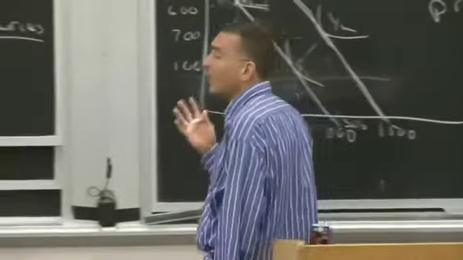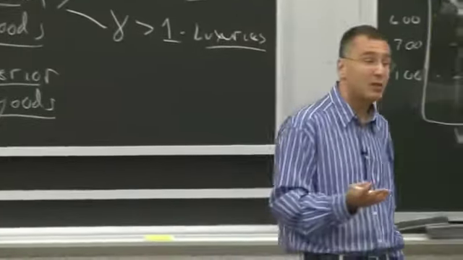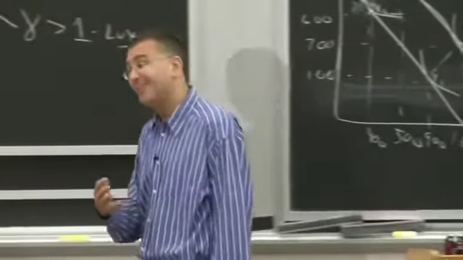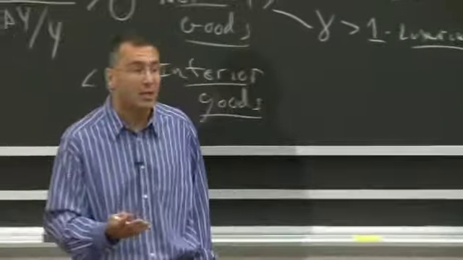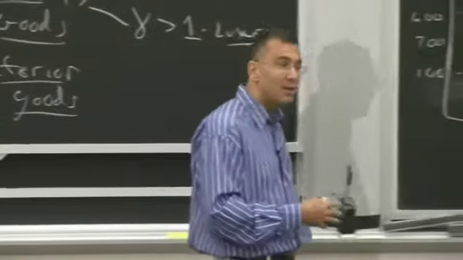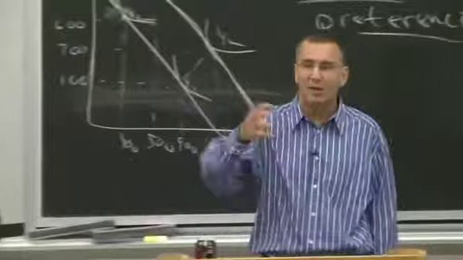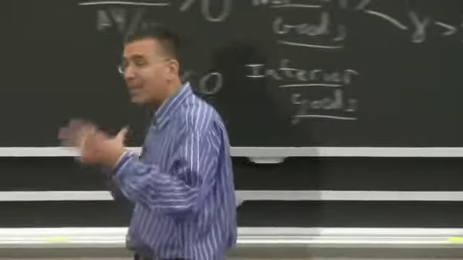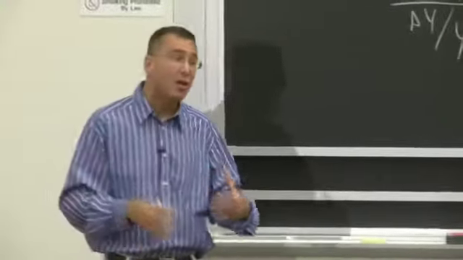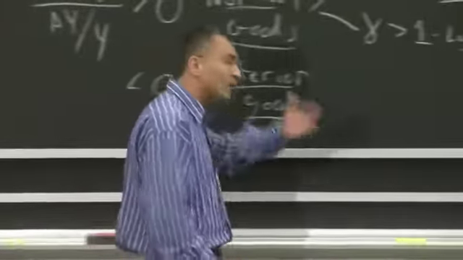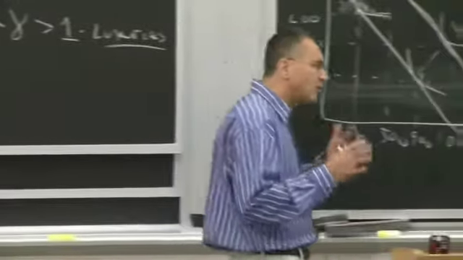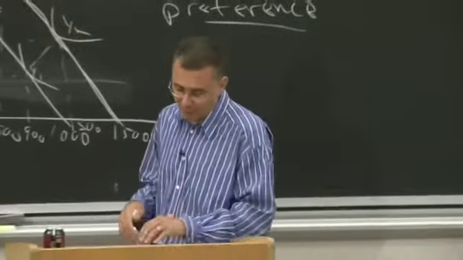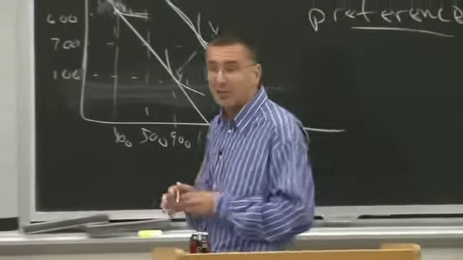Now, of course, this is a very hard distinction to draw, and it varies by person. Take clothing. Is clothing a necessity or a luxury? Well, some clothing is probably a necessity, and some is probably a luxury. Dolce & Gabbana is a luxury. Keds or the Gap is a necessity, or whatever. So there's a subtle distinction between what makes a luxury, whereas normal versus inferior is kind of stark. Luxury versus necessity is a little bit trickier, and that's going to depend on the person and the type of goods. But it's important to understand that concept.